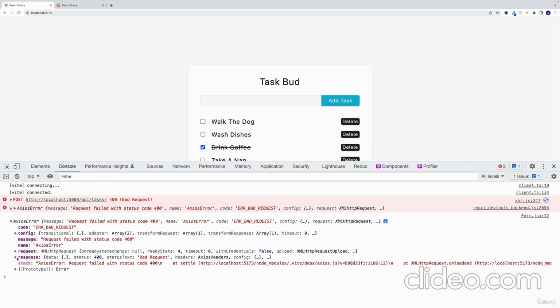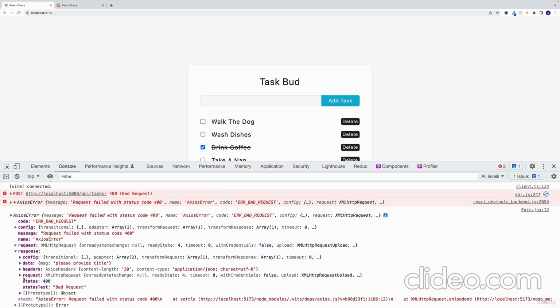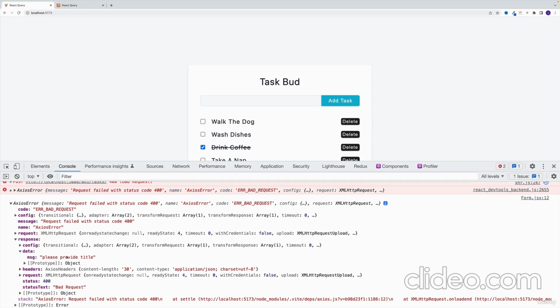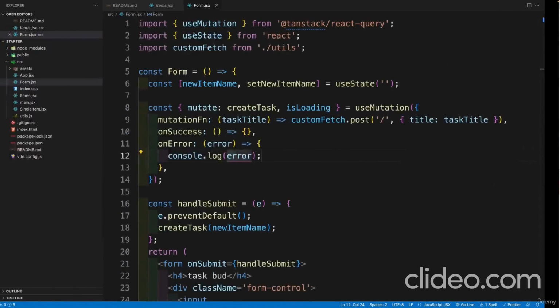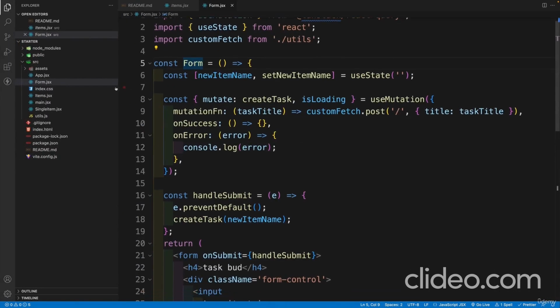And notice over here, I have the response. In the response, I have the data, and this is my message. Again, this is what we're getting back from the server. And now our goal is to display this error to the user. And we have multiple options, but in my opinion, the fastest one and also the best looking one is to use our React Toastify library, something we already covered in the previous project.